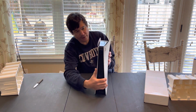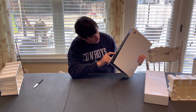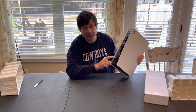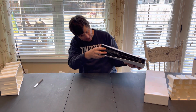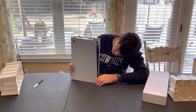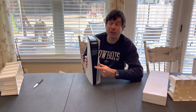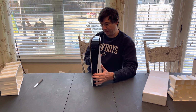So I'm showing you the back right now. Got some USB 3s, got RJ45 Ethernet, HDMI, got a power. Interesting, it's a smaller power, it's not the big 15 amp. What's that button there? Nothing. And here's the front. It's got a USB 3, yeah, it has a USB-C. Interesting, has a USB-C on it.